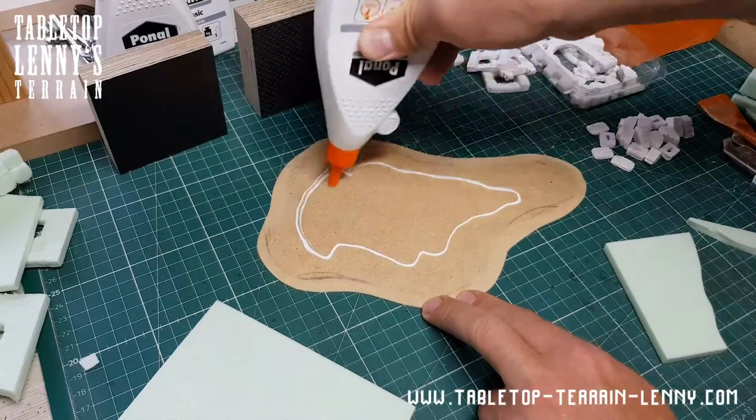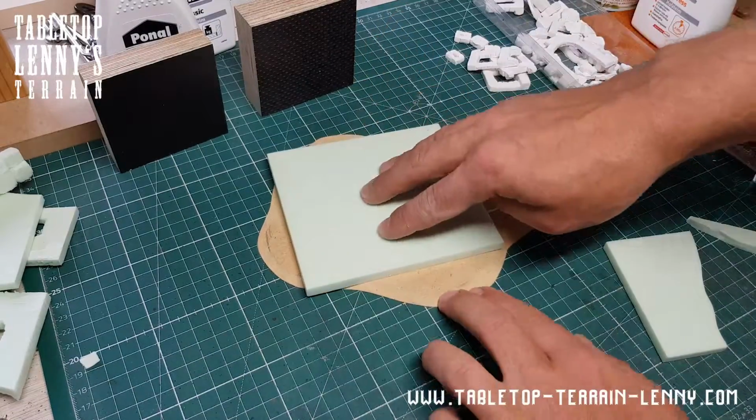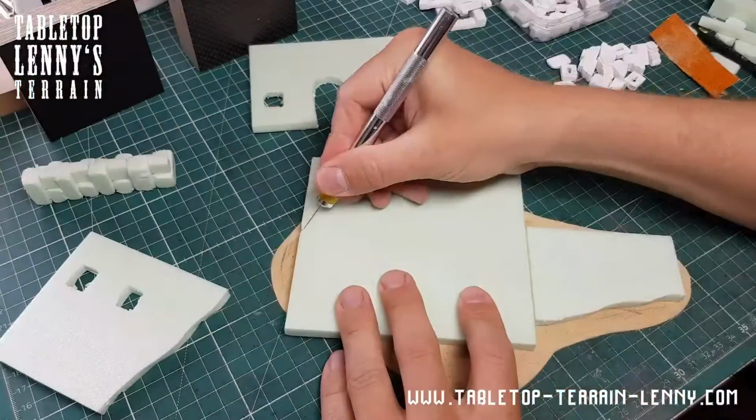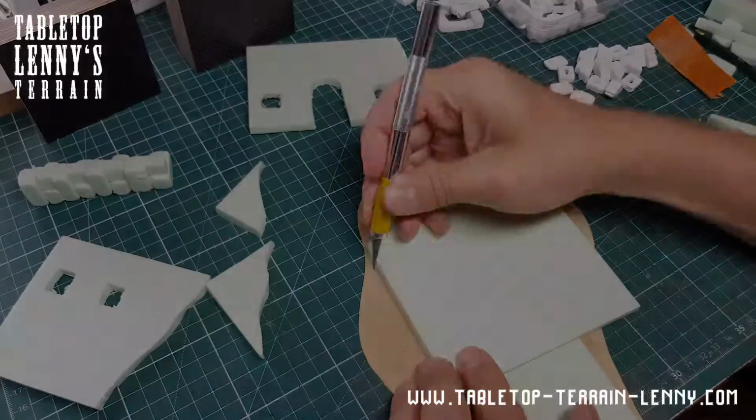Trimming and preparing the base of your terrain model. I use MDF wood and glued a 1/4 inch layer of foam onto it, because later on we will engrave a cobblestone texture in the inside of the ruin using the pencil technique.